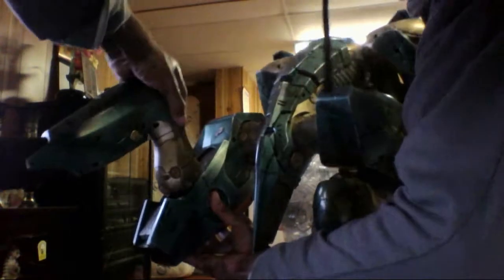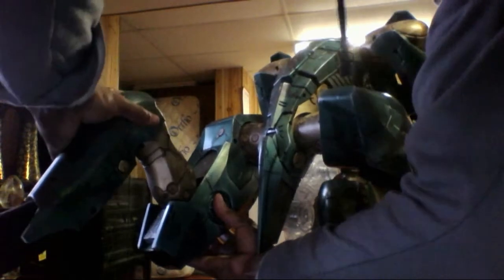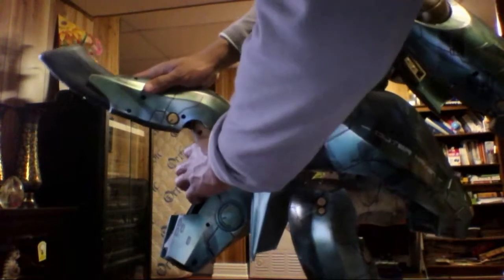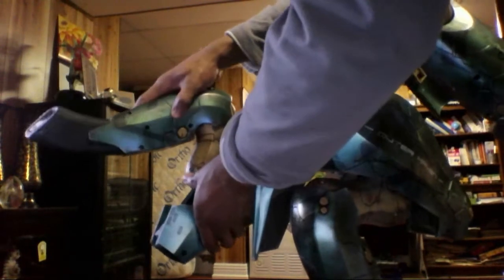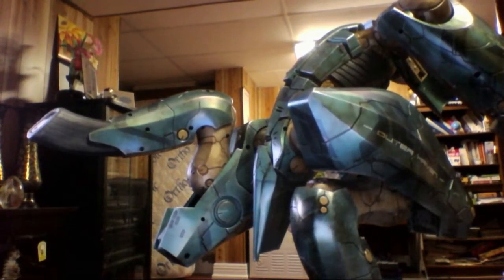And then here, this big circular green button, if you press that in, that allows you to move the lower part of the leg. Just right there, you can see it slides right down, and right there, I believe is the lowest point for the leg. And then the lowest part, I guess you could say the foot, has some movement as well. Right here, I believe it's at its highest point, and when you drop it down like that, that would be the middle position, and then right there would be the lowest point for the foot. So there are a lot of points of movement on the leg in each individual section, which is actually pretty good articulation for this.